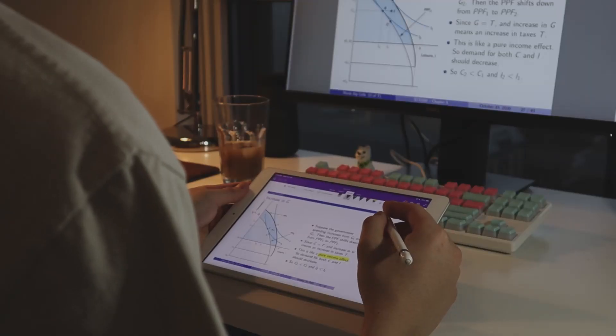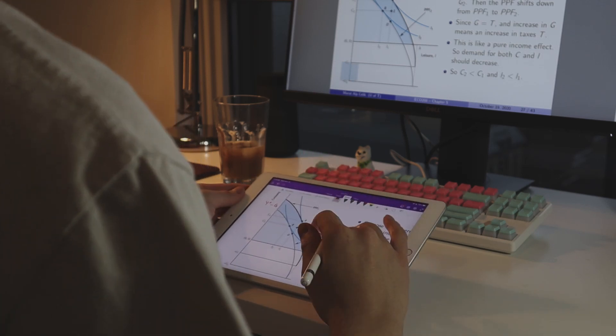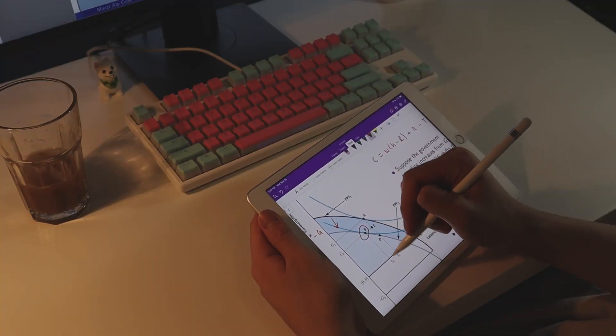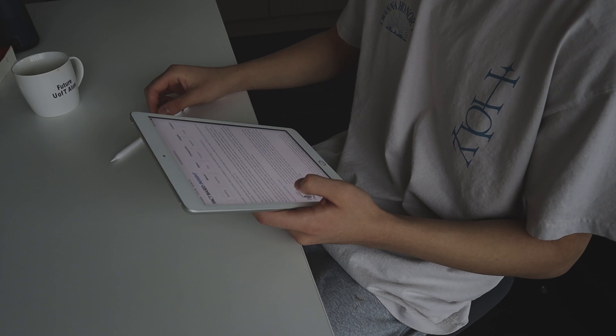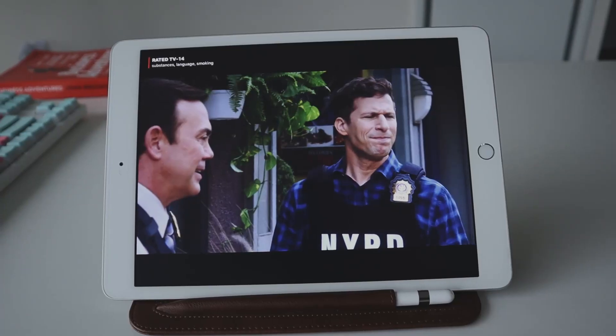For students who need to run more demanding tasks like coding or 4K video editing, I wouldn't recommend this iPad if it's the only device you're going to use. You're better off using a laptop or desktop for more versatility. I personally don't use the iPad as my only device — I have a laptop mainly for school and I'm also building a desktop. I think this iPad does a really good job as a secondary device for school, productivity tasks, watching Netflix, or casual gaming; an iPad Pro would be better suited for a primary device role.